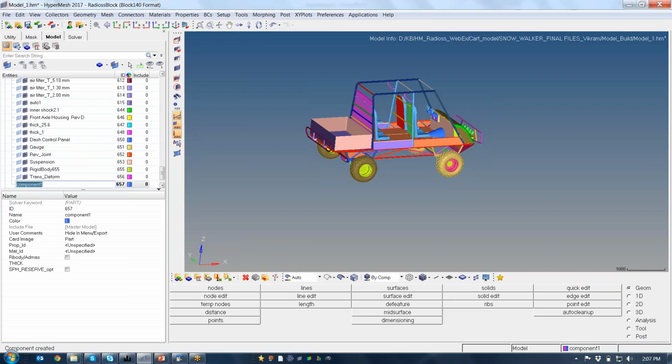So we'll create a component. By default, as you're seeing here, the component is coming in /part. Whenever the definition is /part, it will expect the property and material for it. And of course, if you have created any component for the purpose of rigid, then you have to declare that it's a rigid, so that it doesn't ask you for the part information.